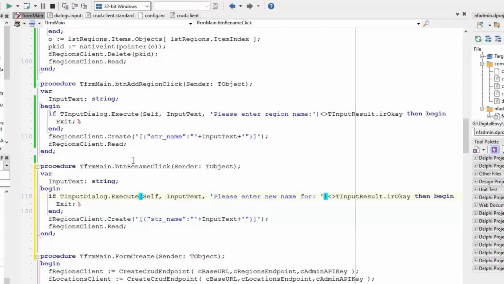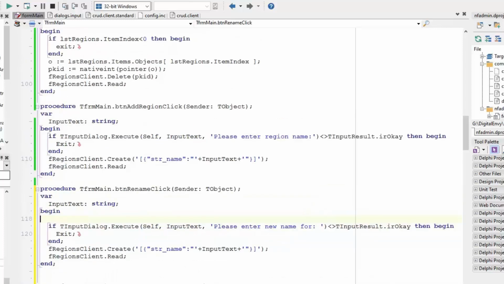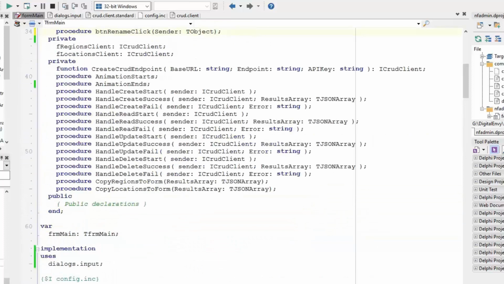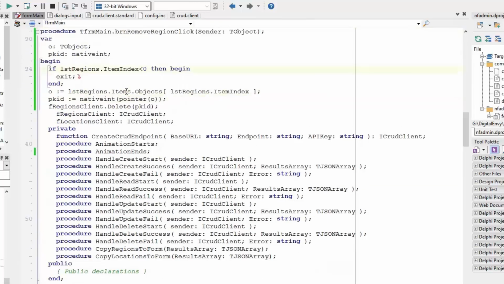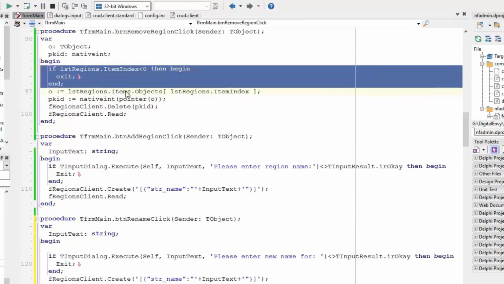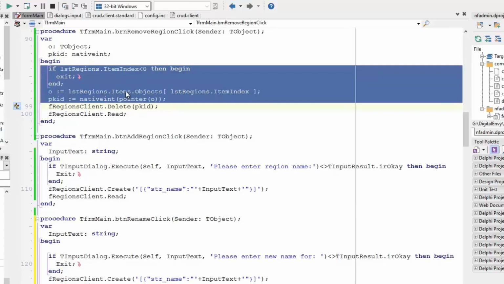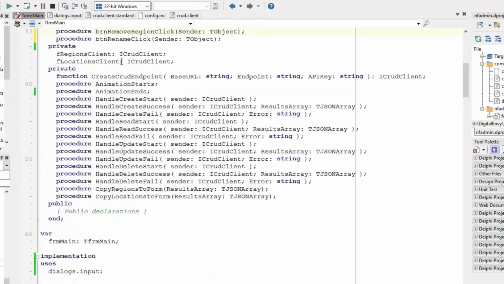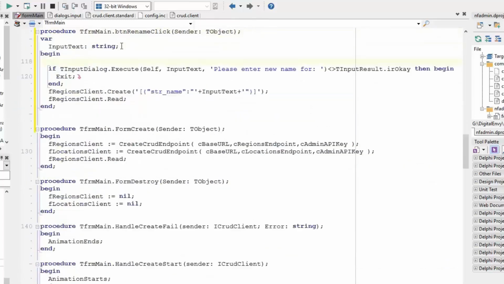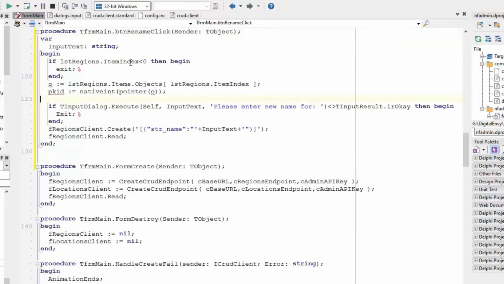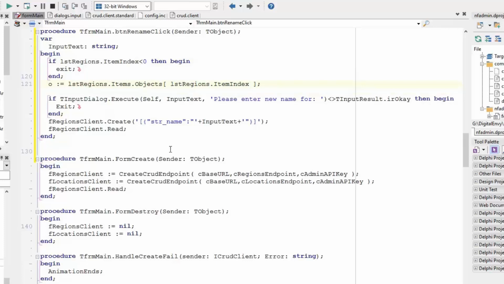And the way we'll do that is we first need to check that we have an item selected in the list. So we're going to take a look at the remove region click. We need this check, and we don't actually need to grab the object, but let's go into the rename click. We're going to check that we have an item selected, and the name of the item, old name, is going to be list regions items, the selected item.